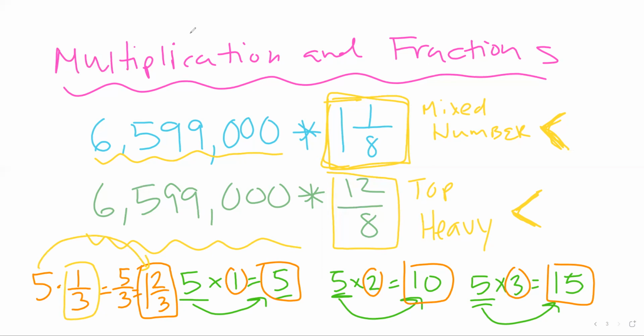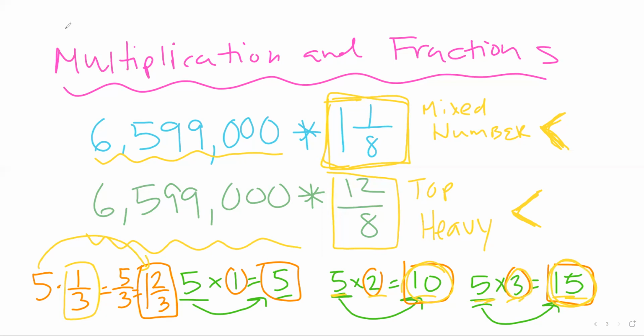Okay, so again, how does this help with this big problem I'm looking at? Well, I can just use some reasoning here, right? I can realize that if I'm multiplying something larger, then my product's going to be bigger. Like again, 5 times 2 is 10, 5 times 3 is 15. Those both got larger, but this is bigger than this because I did it 3 times instead of 2 times.